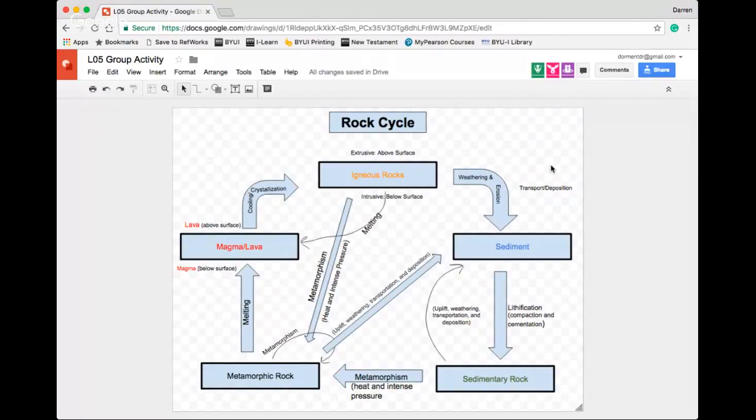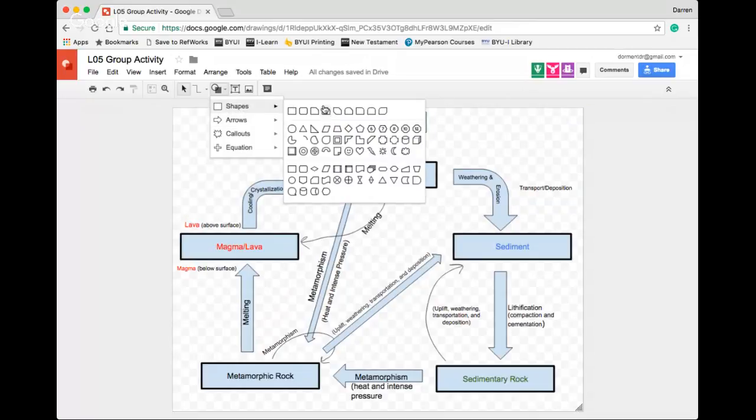Okay, so how's that? Looks good, getting closer. So those things happen and it becomes sediment. And our sediment goes through lithification, which we've labeled as compaction and cementation, to become sedimentary rock. At that point, it can be uplifted and experience weathering and transportation and deposition again and become sediment once more. Keep going in a circle.